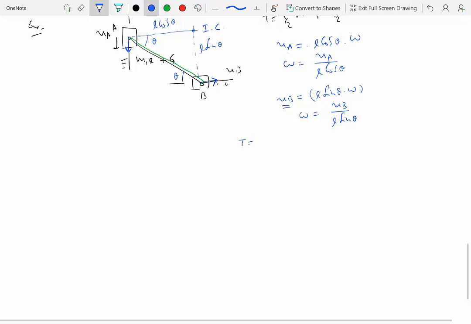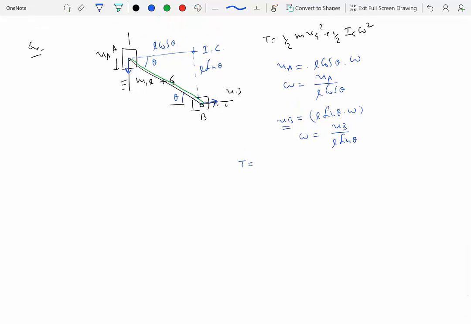The kinetic energy of a rigid body rotating about a fixed point, in this case the instantaneous center, which we'll call point O, would be equal to 1/2 I_O times omega squared. So all we have to do now is write down what I_O would be. Using the parallel axis theorem, I_O is equal to I_G plus m times the perpendicular distance between O and G. If you draw this and find what the perpendicular distance between O and G is, let's say this is rho, then m rho squared plus I_G would give you I_O.